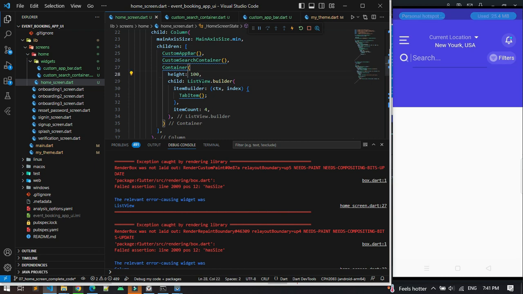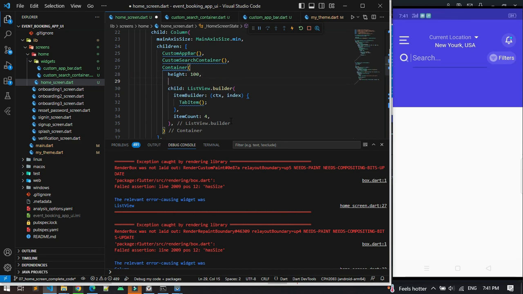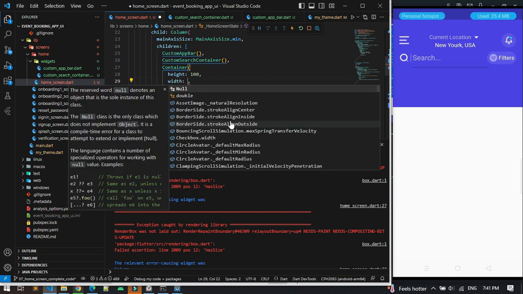So actually we need to specify some size for the list view. So here I will make the width cover all the width of the device.